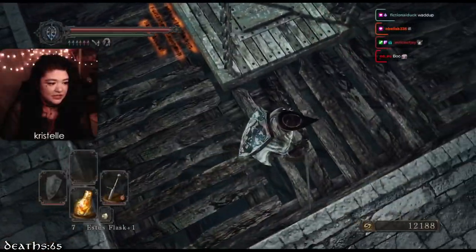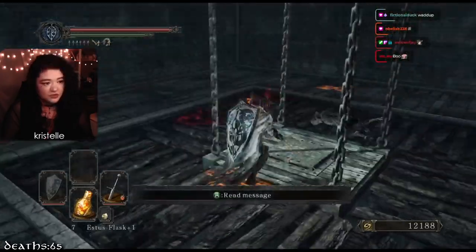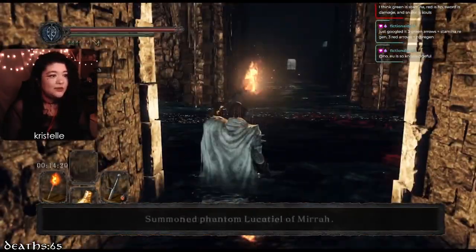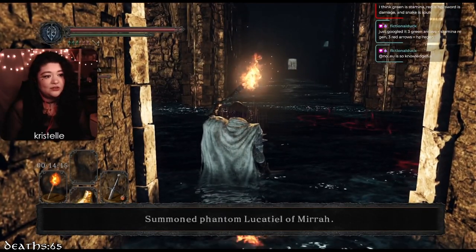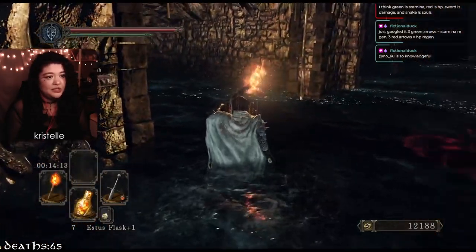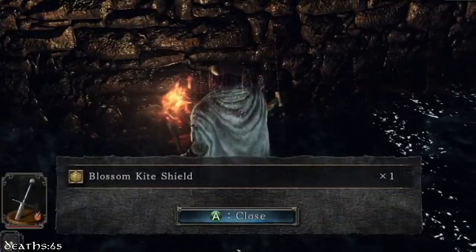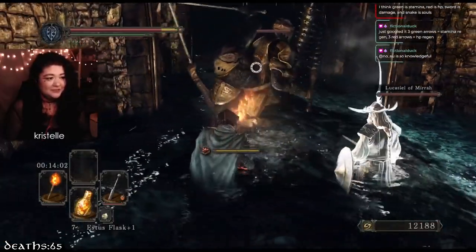Alrighty. We did already get the loot that was in the elevator here, because we had poked down there last time, so we can just go down, I think. Okay, let's grab Lucatiel of Mirrah. I'm mostly scared, honestly, of if there's gonna be any holes in the ground, or areas that will be deeper water, and falling to my death. Blossom Kite Shield. Okay, I can already hear this one, so I'm gonna read that in a second.